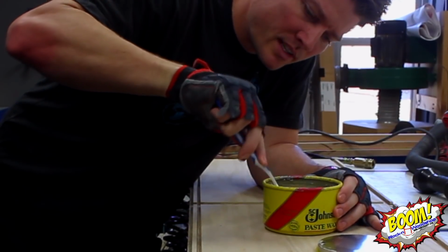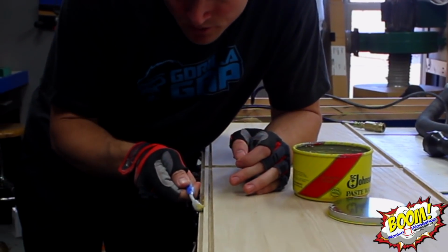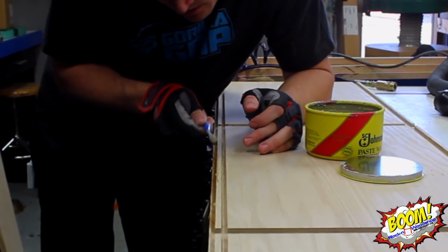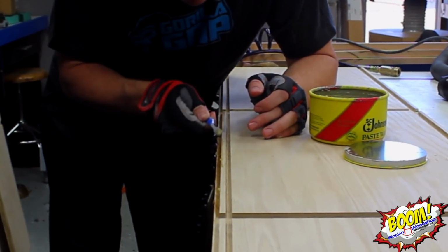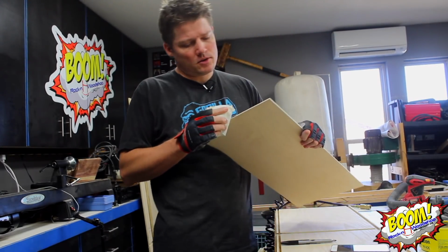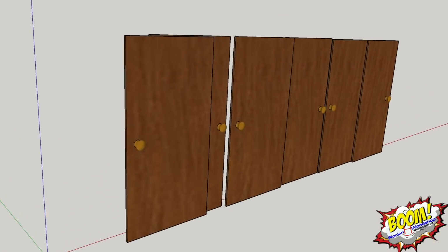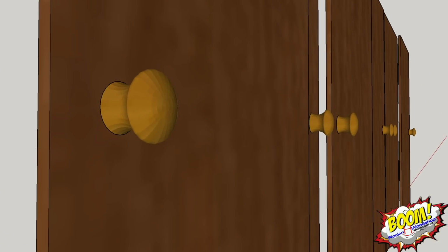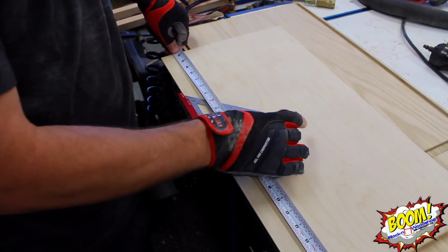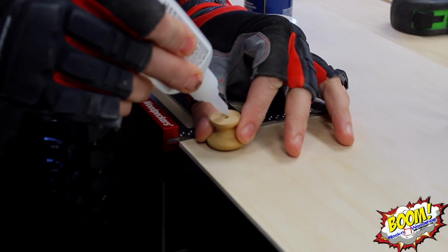And before I put this together, I'm going to take a little bit of paste wax and a toothbrush, and I'm going to wax up the tracks where these 1/4 inch doors are going to be gliding, and it will help them that much better. I'm also doing the same thing to the bottom of the doors. Now on the side where the cleat is at, I'm going to put some wooden knobs slightly south of halfway.